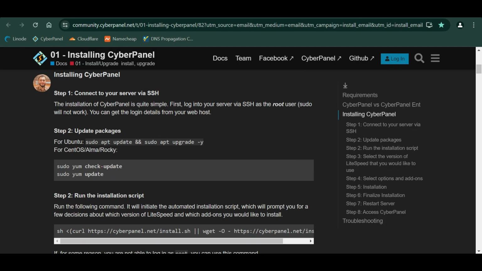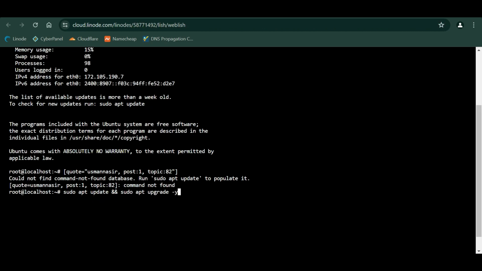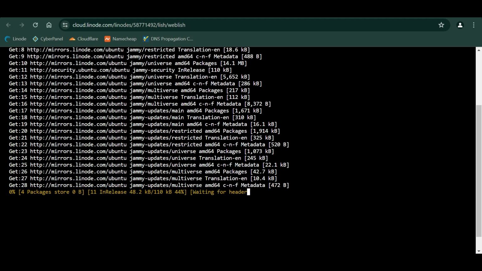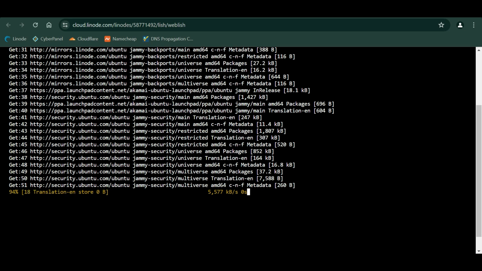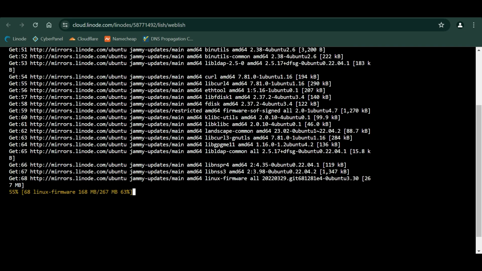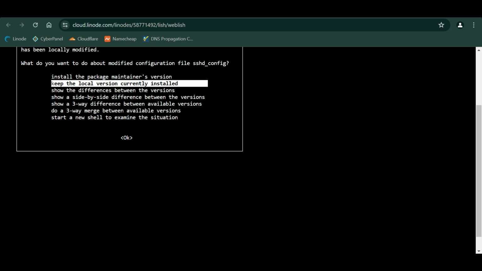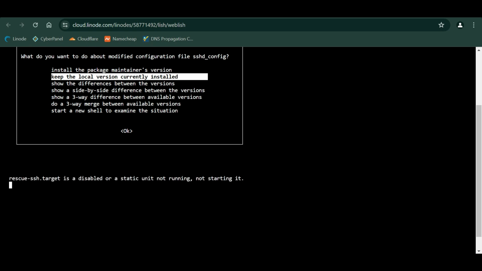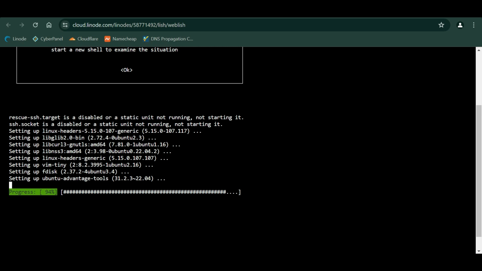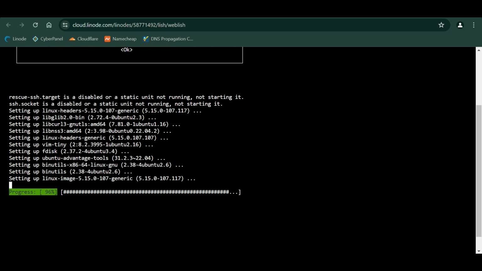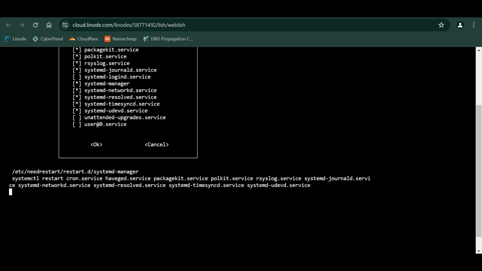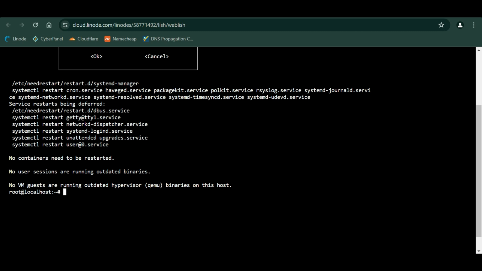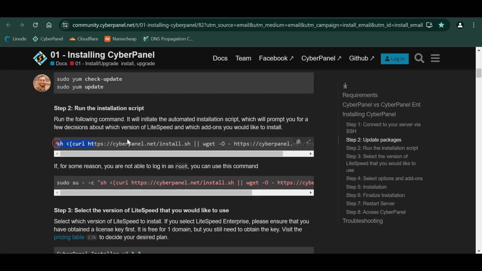So the first thing we want to do is actually update Ubuntu. For that, I'll just copy this and then paste it in, Control V, enter. This would just take care of updating and upgrading our Ubuntu instance, so just give it some time. Okay, so it came up with something like this, so I just hit enter. With any of these options that come up, I just hit enter, and I think it just takes care of it. Okay, so there's another option. I'll just hit enter for this as well. Okay, and that's done.